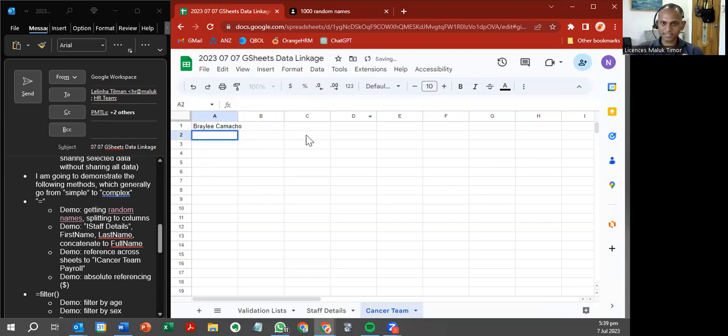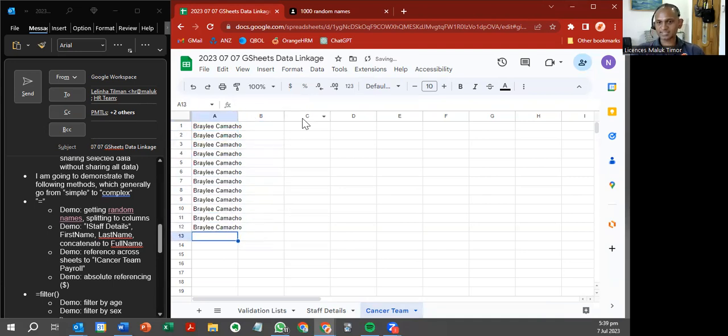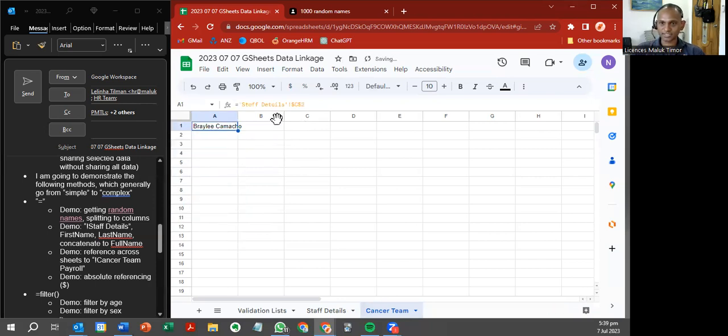And now when I copy this, you can see that it's still preserving the same cell address that I had started from in the beginning. It does not automatically change the cell address as I copy it down. So that's relative and absolute referencing. Absolute referencing means that you're using the $ sign to lock the cell that you are drawing the data from.